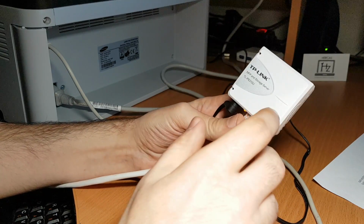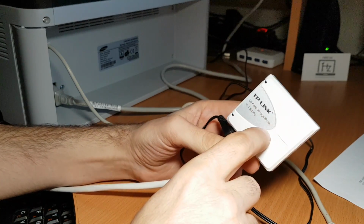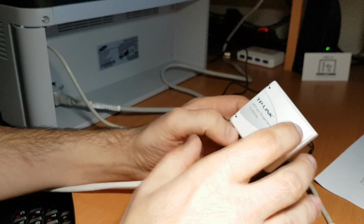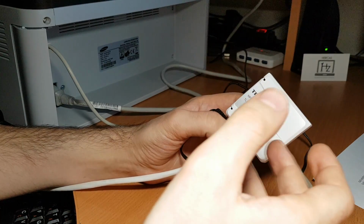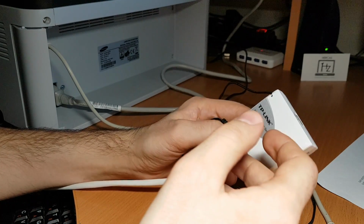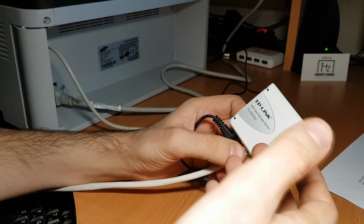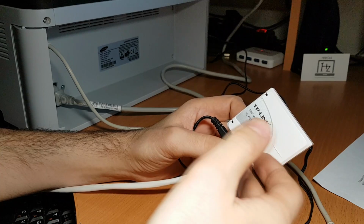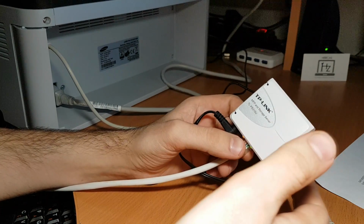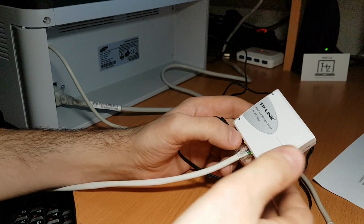It's perfectly fine if you have a printer that has only one function. You will still be able to print, but if you are looking to buy a printer that has more capabilities than printing, I strongly advise you to buy a more expensive one that has at least a built-in LAN or preferably a wireless network connection. Then you, without effort, can connect to a network and use all of the functions like scanning and printing.